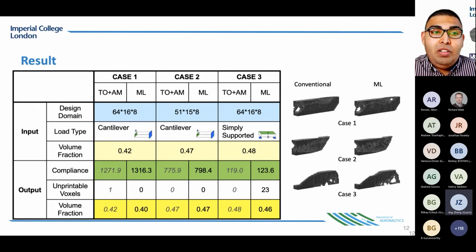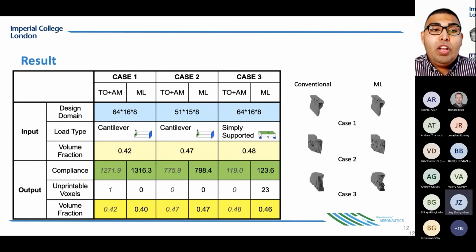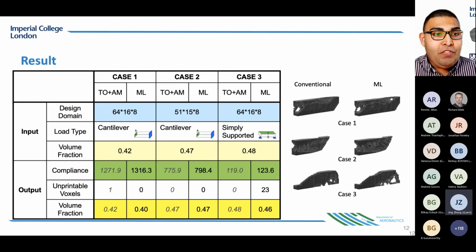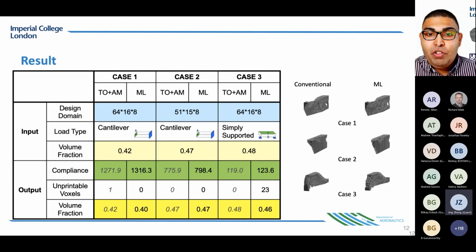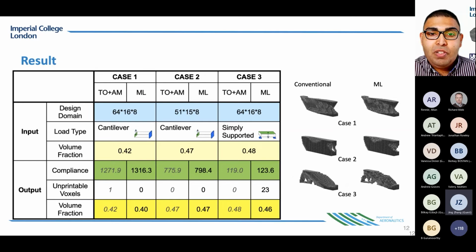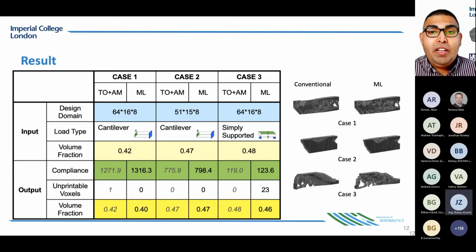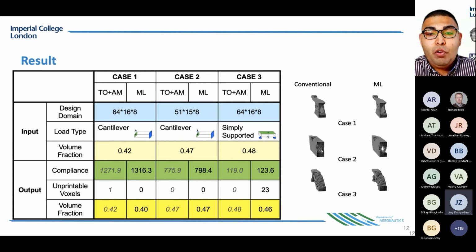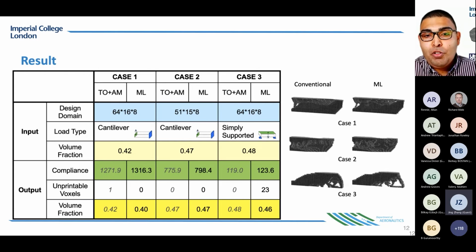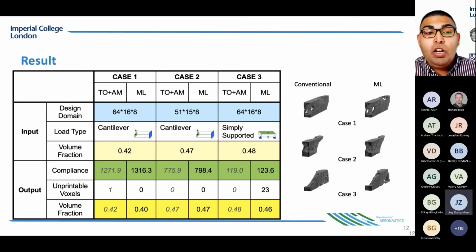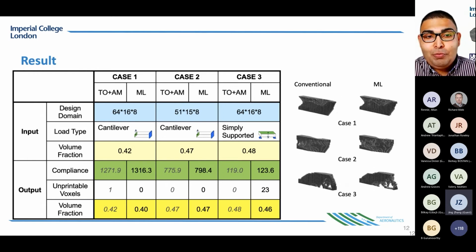So in this table, you can see in the row colored blue, we have different aspect ratios that have been used. Now, as far as I know, there are very limited studies which have used machine learning for different aspect ratios. The light and the dark yellows indicate the expected and the resultant volume fractions that we want from the final part, so effectively how much the part should weigh. And the result in green indicates the compliance value. A lower compliance value is a better value.